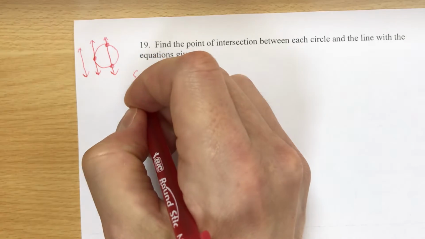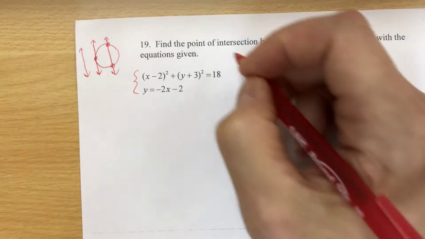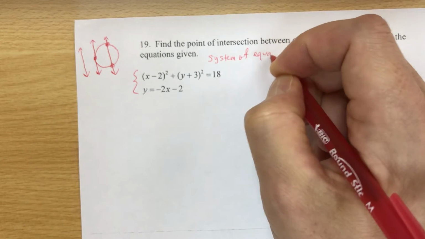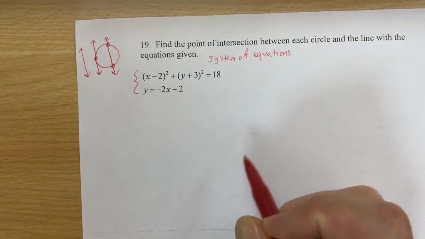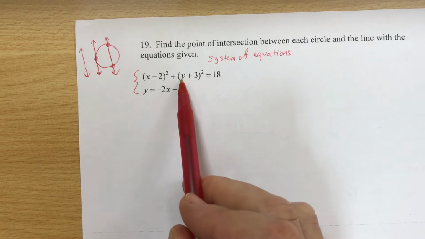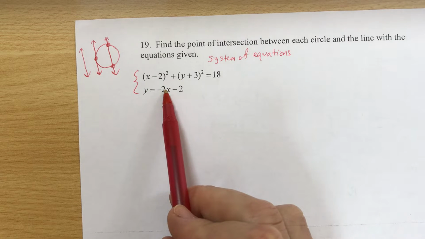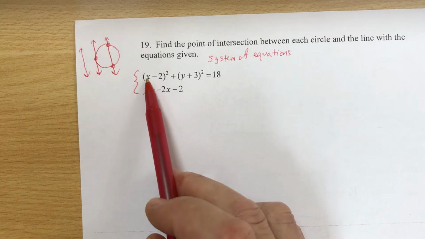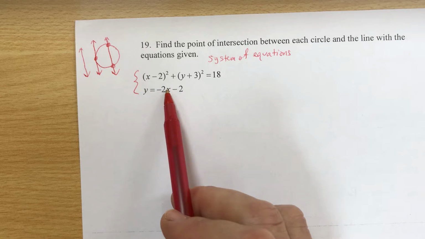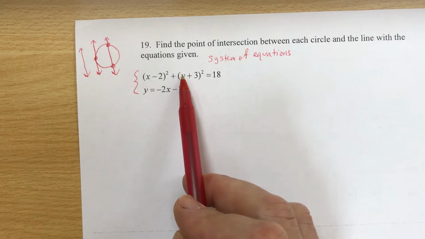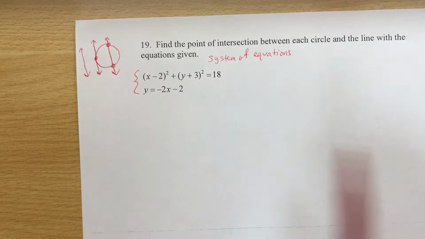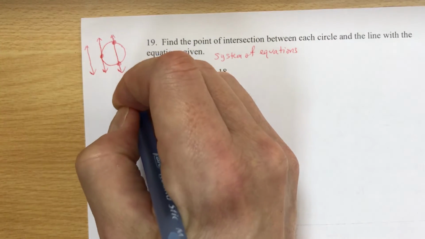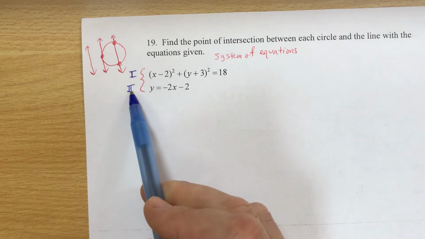We're looking at this as what we call a system of equations. Two equations with two variables. The first equation has x and y, and so does the second equation. So what we're assuming, though, is that this x value, whatever it is, is the same as this one, and this y value is the same as this one. There are different ways to solve this. I'll say here's equation 1, here's equation 2.